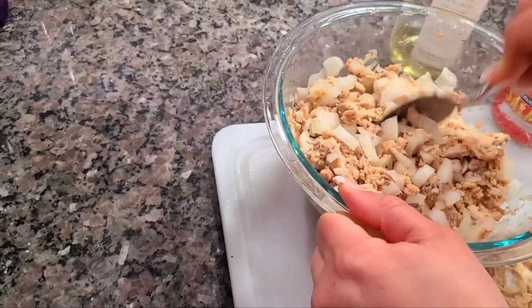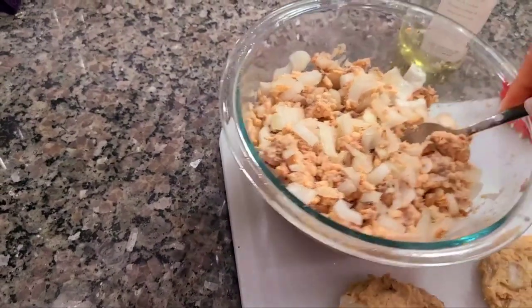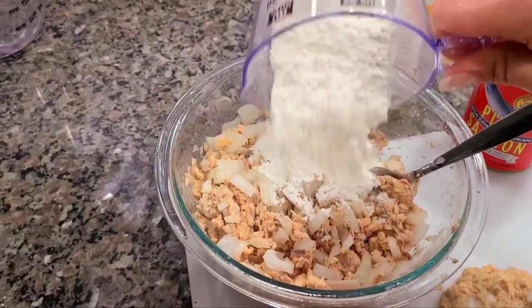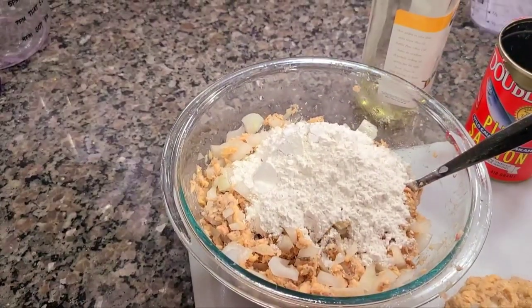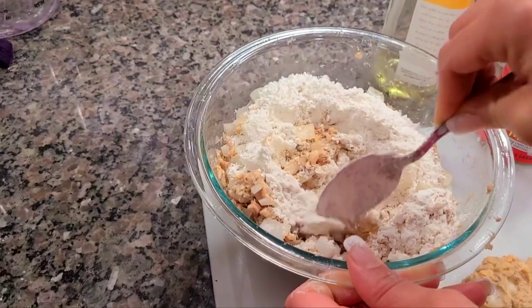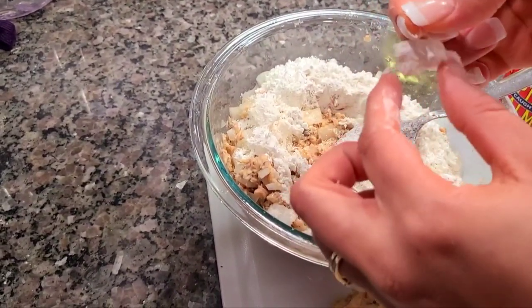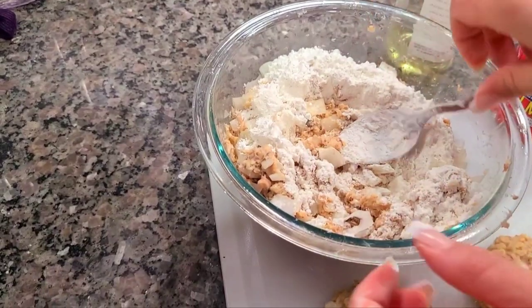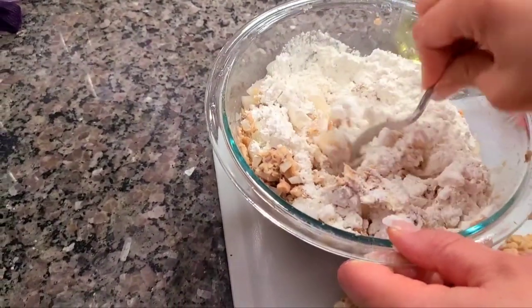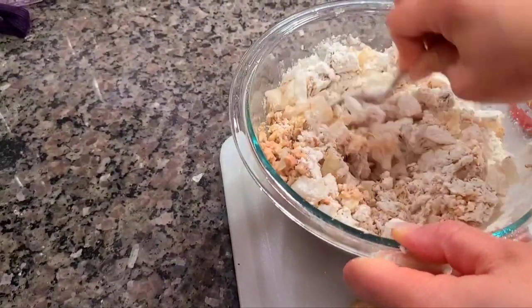All right. Okay, now we're going to put the flour in there. Put a half a cup of flour. Okay, half a cup of flour in there. I'm going to stir it up. If I can look at it and tell, we're probably going to have to add the juice. All right, I see a little bone. It ain't bad. Well, that ain't even the bone. That's the onion. All right. That's how hard I'm looking, y'all. Okay. So, we're going to stir it up.